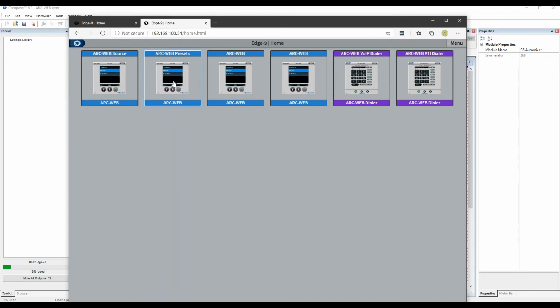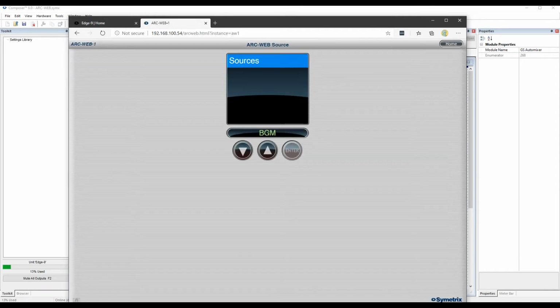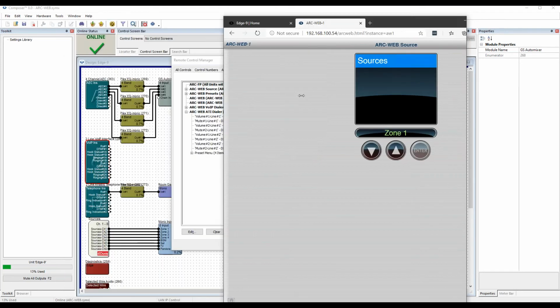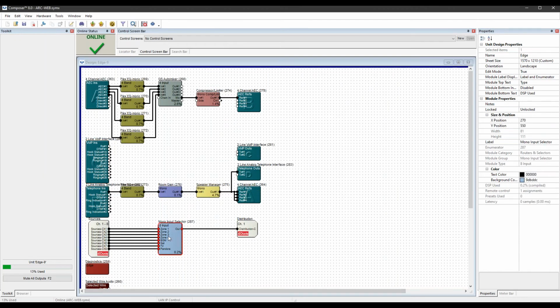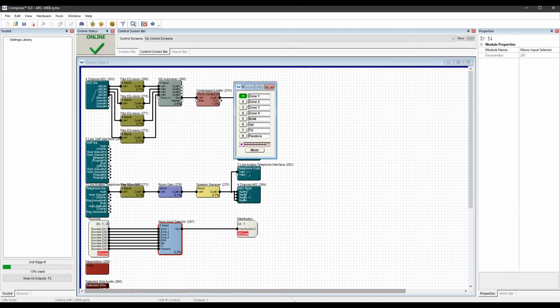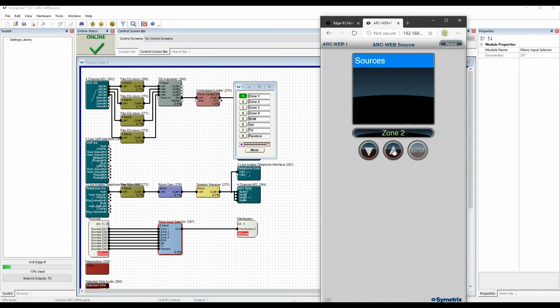And each ArcWeb instance is programmable with up to 24 menus, and each menu may contain up to 16 items. All right. So for a good example here, I set up the first ArcWeb instance with just a basic sources menu. I can cycle through what I have already programmed, and I'll show you what it's actually doing in the programming. So again, I set just something simple here. Here's my source selector that I have programmed.